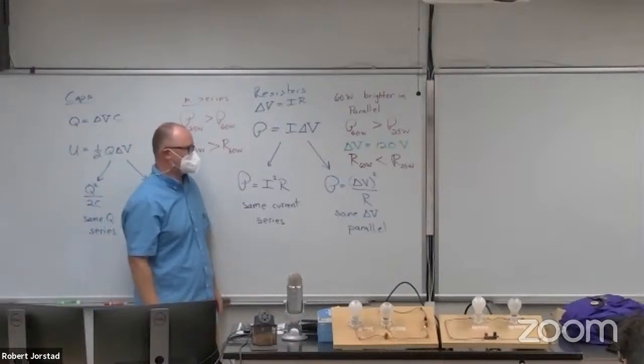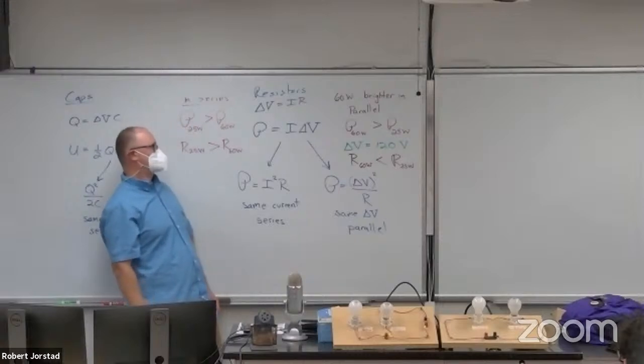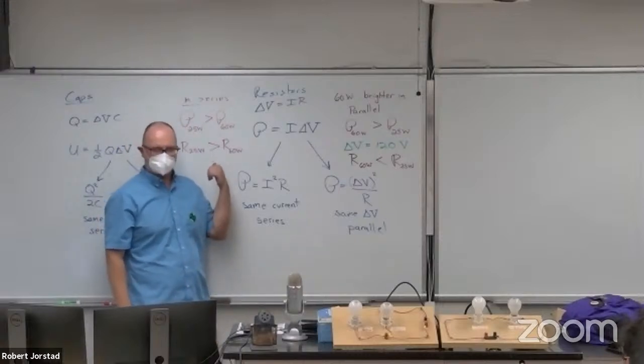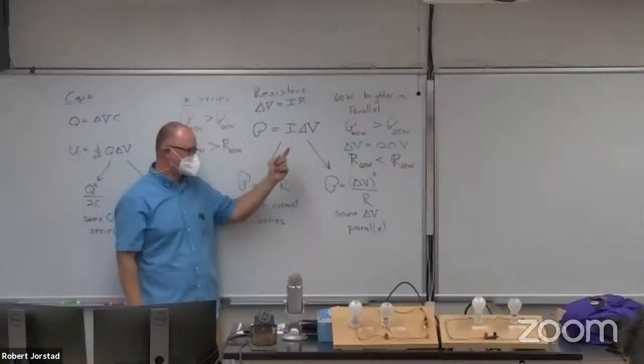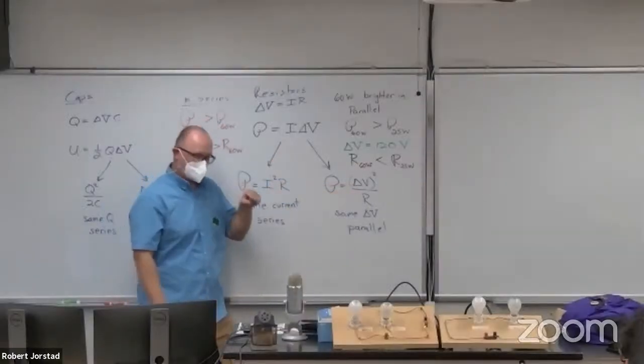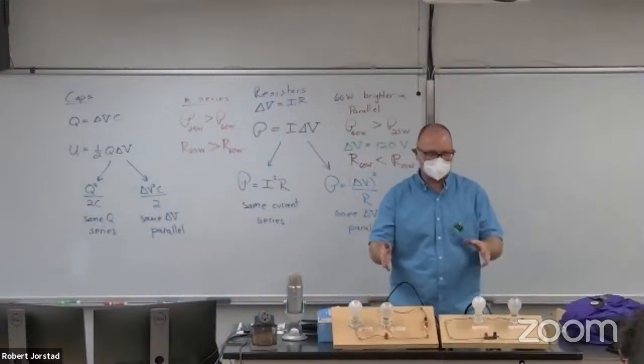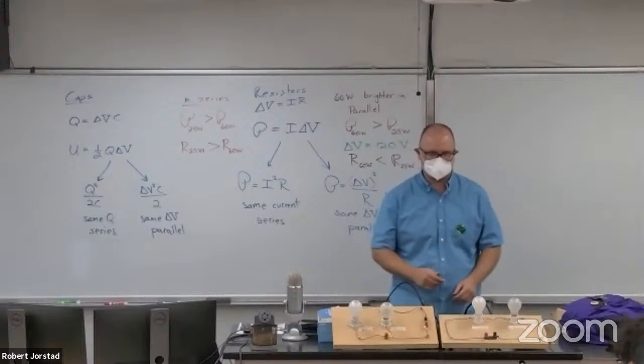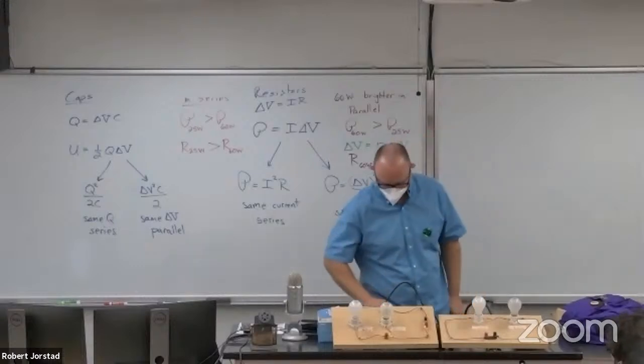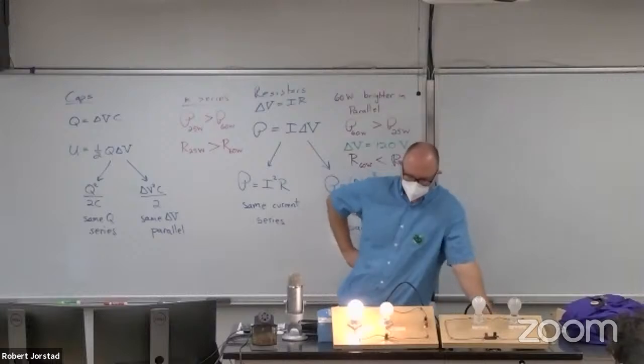Which one has a number? Do you know the current right now? Do we know the delta V, the voltage? Ding, ding, ding. Know the powers, know the voltage, we got this. The ratings on these bulbs only make sense if you're using parallel circuits. What's the advantage of parallel circuits?